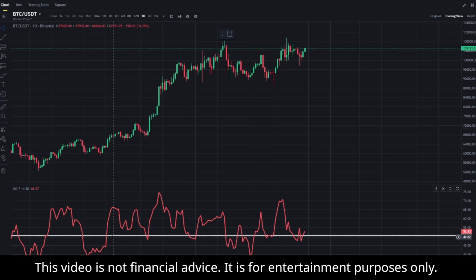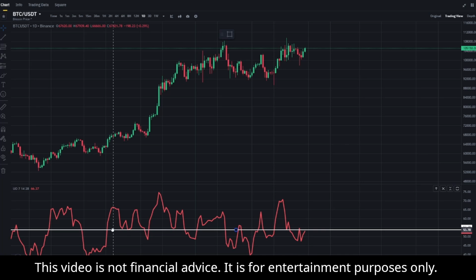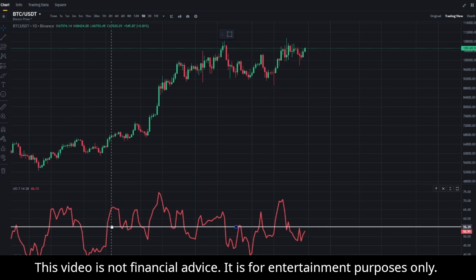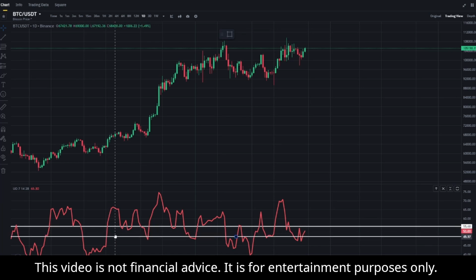So the idea is almost the same. This is in fact a bullish crossover that we use again, but this time over 55. So I just moved up that white line to 55, and when the ultimate oscillator crosses above that white line, we enter a long. And when do we exit? We exit when the ultimate oscillator crosses 45. So this would be that value here.